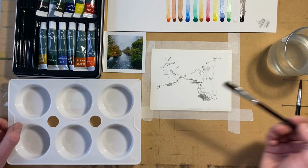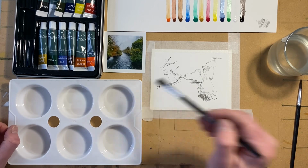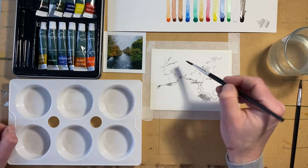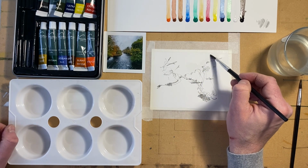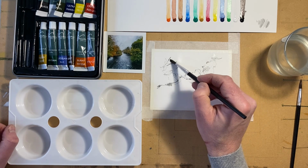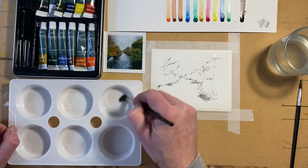Okay, so the sky. What I'm going to do with the sky, and I've been doing this a little bit more recently, I think it's Toby's influence, is we're going to wet this sky first, because of the way the sky is and just how beautifully watercolor can work like this. It's going to take just a little bit of a dot of the blue.